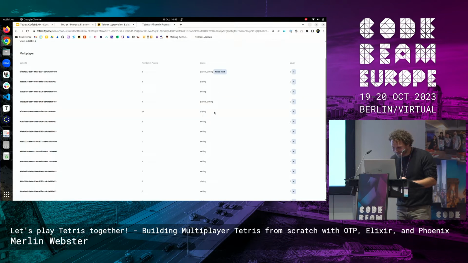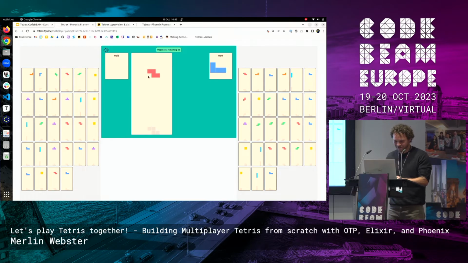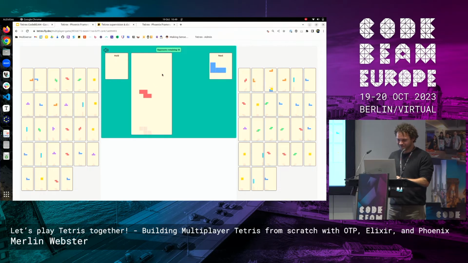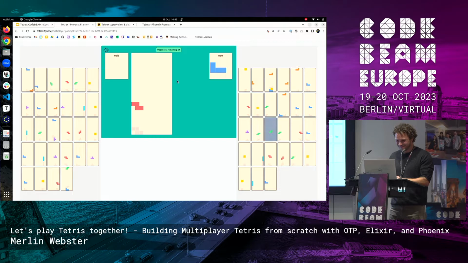Cool. Oh, I've been abandoned. Someone's started the game already, or maybe it's already started. Oh, OK, cool. People actually pressed the ready button. I'm very surprised. Wow, there's no audio going on in the room. Does one person want to unmute so we get the lovely Tetris theme? Yeah, this is kind of expected.